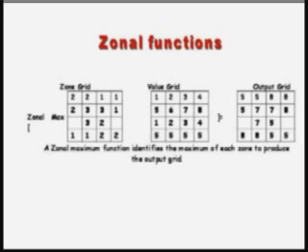Suppose this is my zone here. For this zone, what is the maximum value in that? I can also take minimum value, I can also take sum, I can also take difference. But what I want to do is take the maximum value of this value grid and replace the zonal value. It is here 5. So the whole zone of 2 is replaced with a 5 value like this. Suppose this is zone 1 and here if it is a zonal maximum, there is an 8 value. So the 8 value replaces all these ones and it becomes 8. Similarly for all other values.